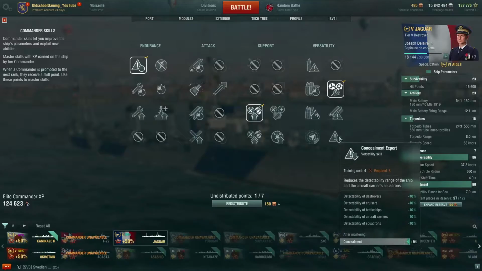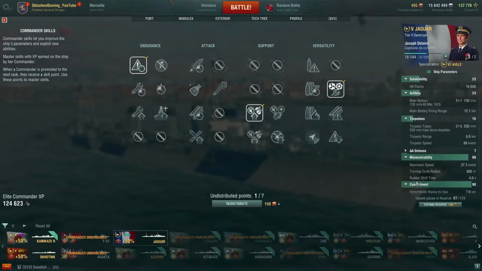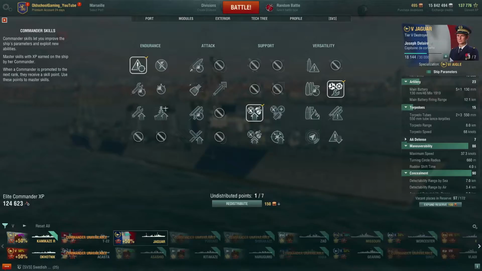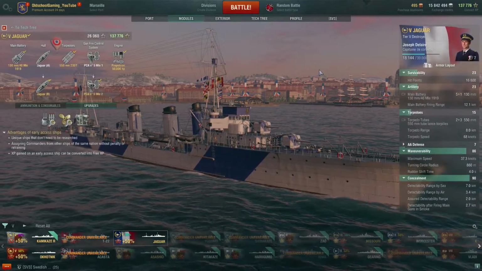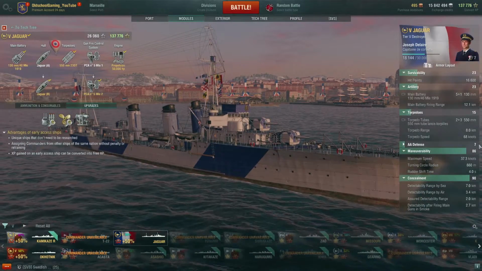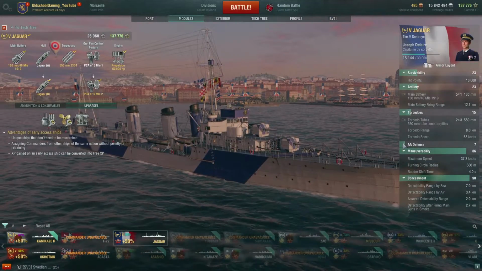And of course next skill I will take on this captain is Concealment Expert, to get my concealment down to, I think, 6.3 kilometers. But even though I don't have Concealment Expert, I still have the 1 kilometer stealth window to torp. And AA is not really worth talking about, because it's just crap, pretty much.